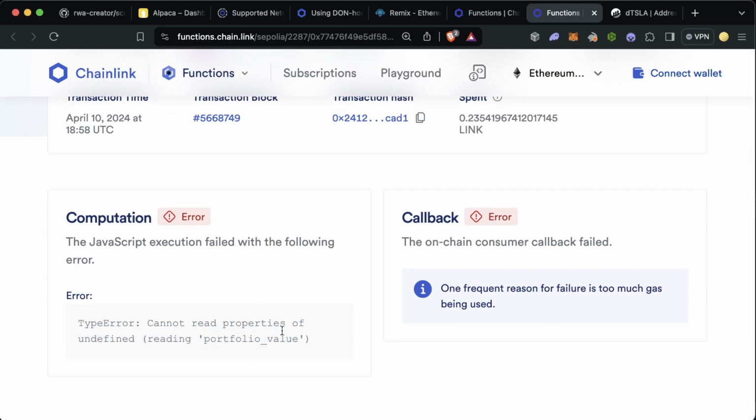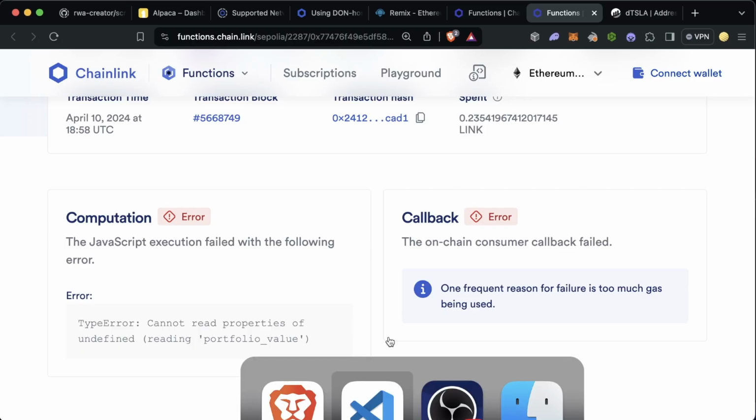So since we got this, I know what the issue was. We didn't actually export our environment variables, and we didn't tell our Chainlink Functions the correct secrets version, so we're going to have to go and fix that. And the other thing is, I'm not going to show you fiddling with this, but right now there is a max callback gas set for Chainlink Functions. So if you're playing around with this and you run into callback issues, definitely be sure to go submit something on the Chainlink Functions saying, hey, we want to be able to spend more gas, because that's definitely one of the issues that currently happens.